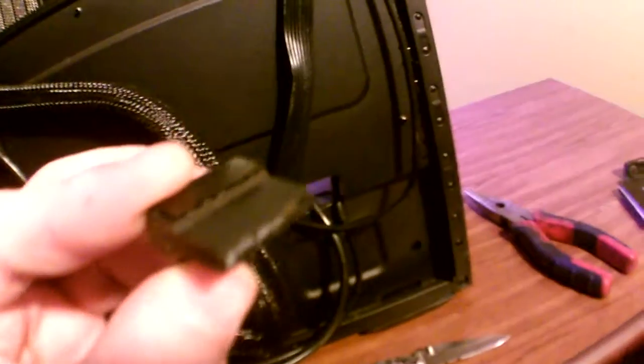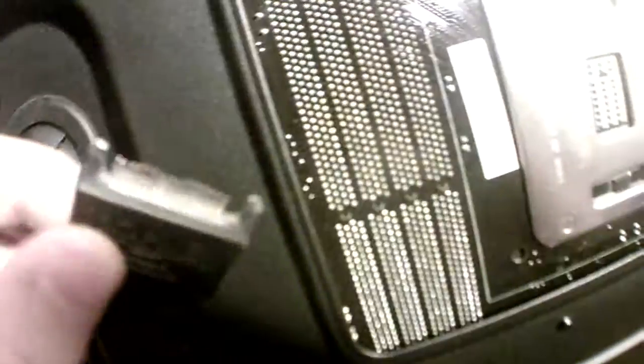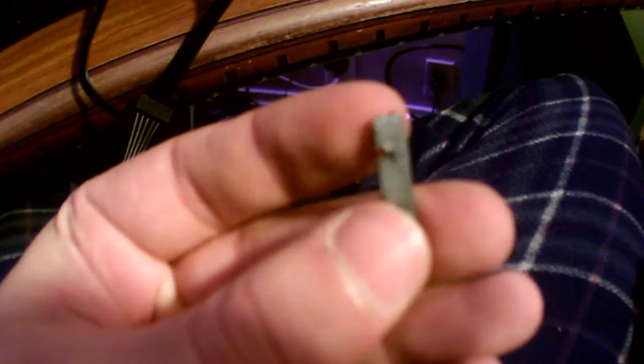Now what happened in the process of me doing a little bit of cable management, this SATA connector here is for my water pump on my cooler. And it's non-modular, so literally the wires go inside of the cooler to the pump and are soldered on a PCB in there. You cannot remove it. So it just snapped off the back plate of this cooler, and it wasn't me tripping on it or doing it wrong or anything. It was damaged somehow from before, which I don't know how, because I literally hooked it up and then never touched it again.